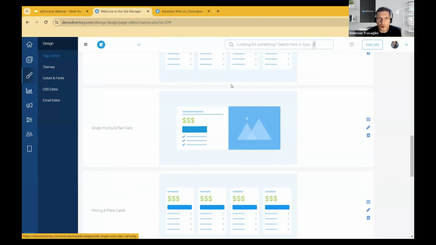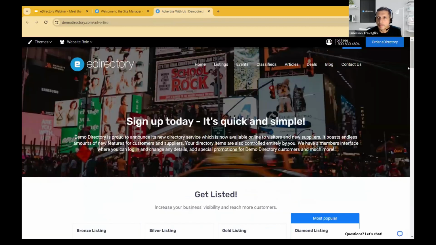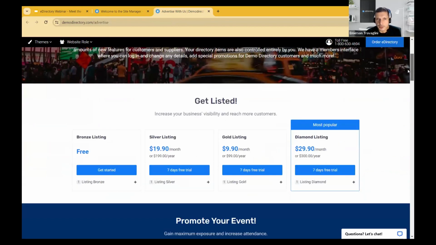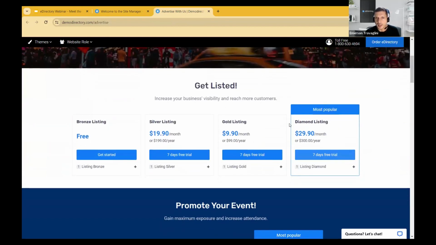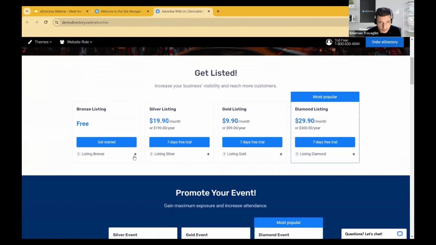So let me show you the front end so you have a better comprehension of what I'm telling you. So these are the widgets I was trying to add. I have here just the listing products displayed. There is this accordion that is closed.